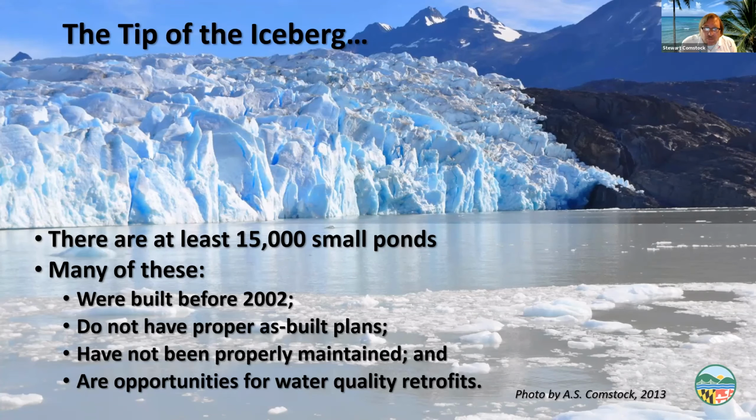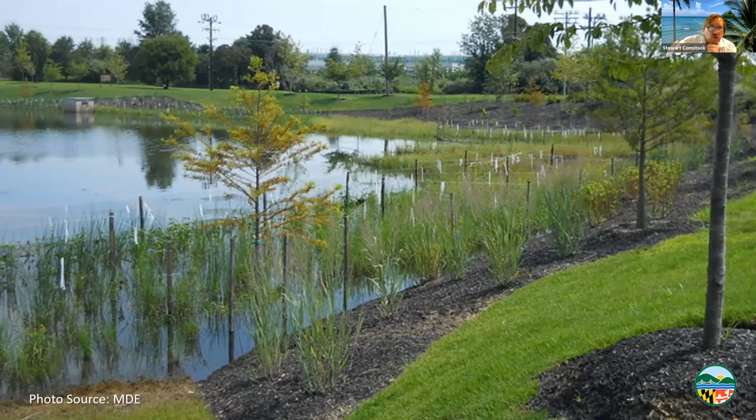It is our hope that many of the ponds out there look like this facility, nicely mown and landscaped, vegetated around the perimeter, in good condition. Or even this facility, which is also very well vegetated around the edge and in good condition, although there are some trees and shrubs. These facilities clearly have been maintained routinely. Let's talk about routine maintenance.